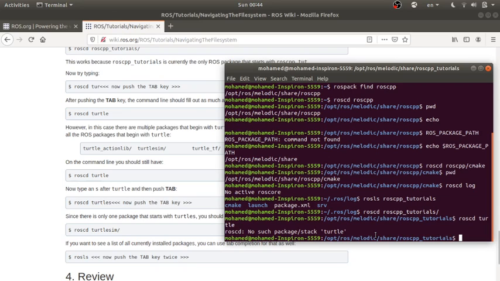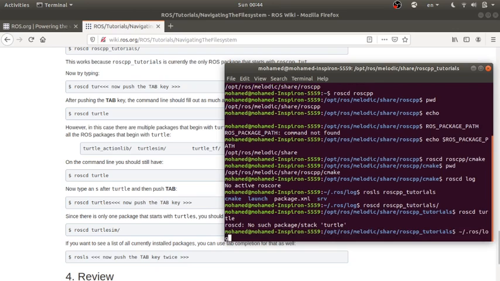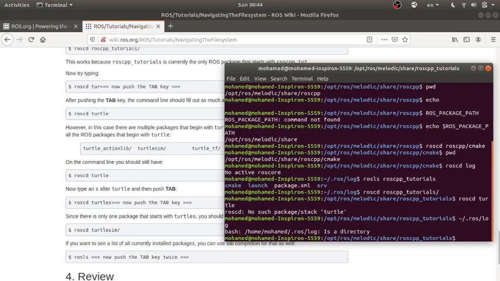We can say .ros/log. So if we came out of this roscpp_tutorials and tried roscd turtle, it will run, but it didn't run because I entered inside the roscpp_tutorials directory.